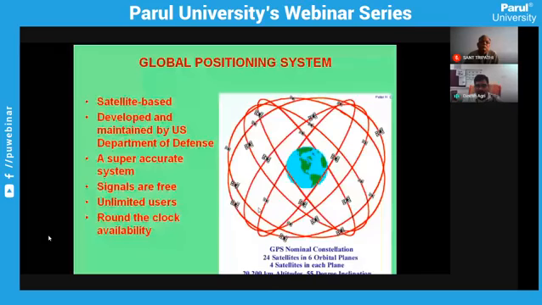Initially, this GPS system was used for defense purposes. The U.S. Defense Department used it to navigate their soldiers' movement in the area, because without knowing it, some troops might cross the borders.